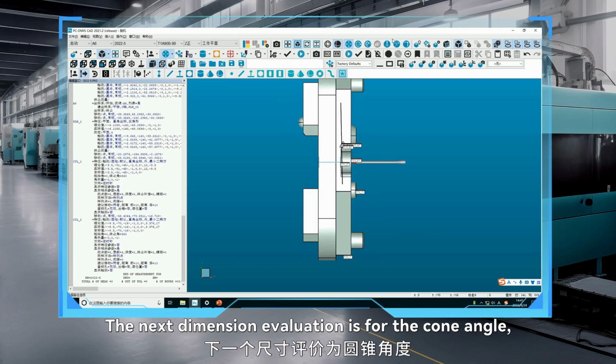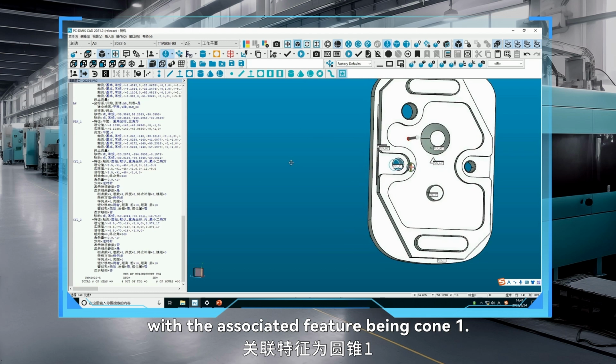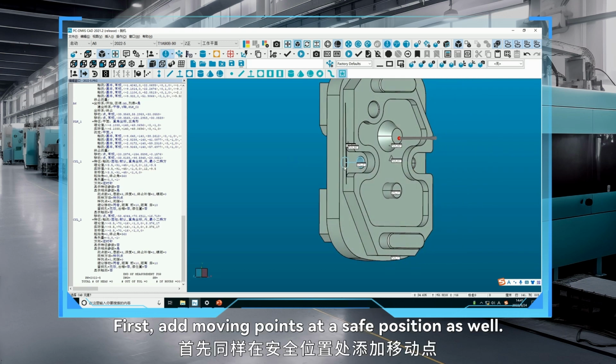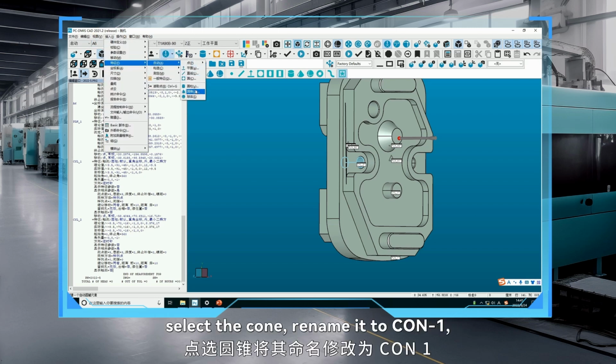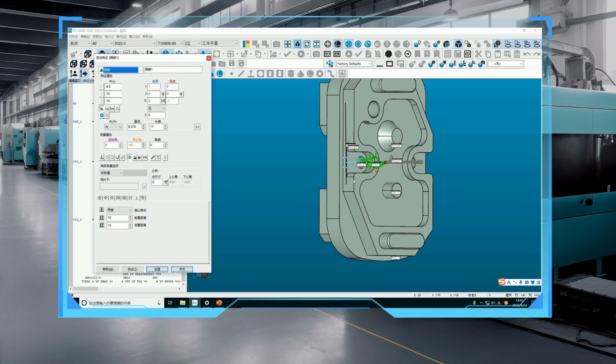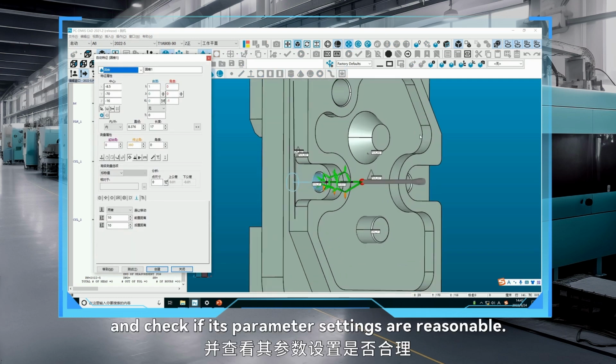The next dimension evaluation is for the cone angle, with the associated feature being cone 1. First, add moving points at a safe position as well. Then click Insert, Features, Automatic, select the cone, rename it to CON1, and check if its parameter settings are reasonable.